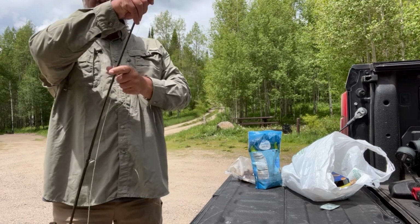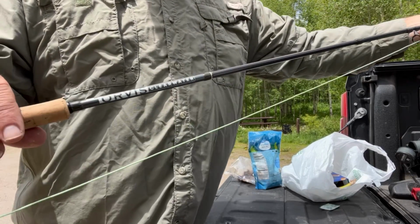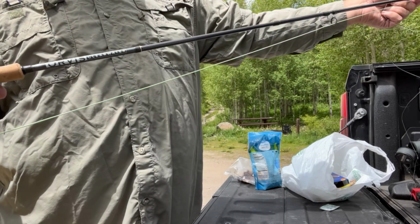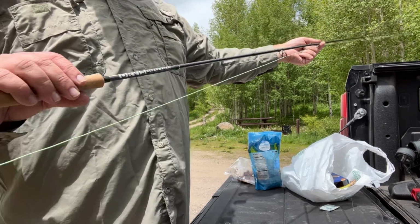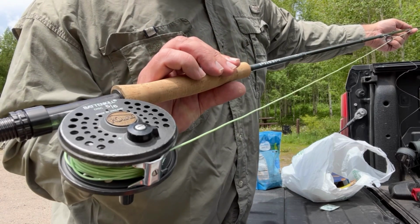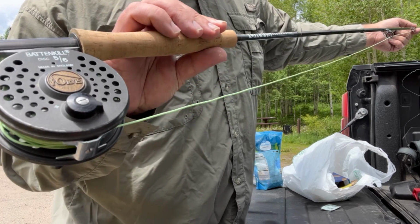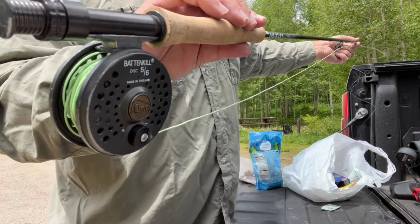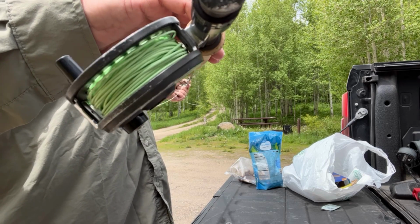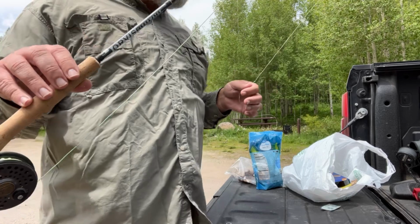It's a five weight Orvis Clearwater. Don't know if you can see that or not. Orvis Clearwater, 5 weight. It's a 9 foot, and then I have an Orvis, this is an old Battenkill 5'6" Orvis fly rod, fly reel, and it's a floating fly line. I don't remember what brand fly line.